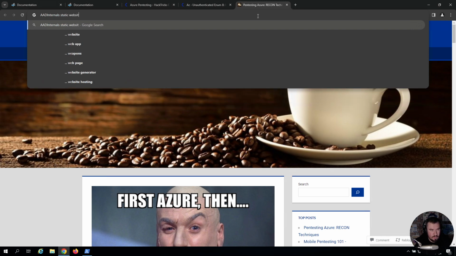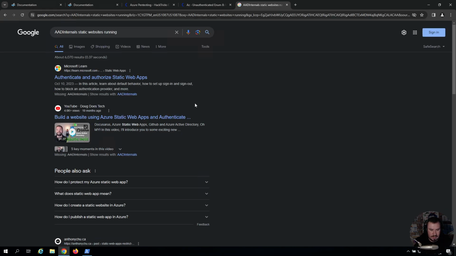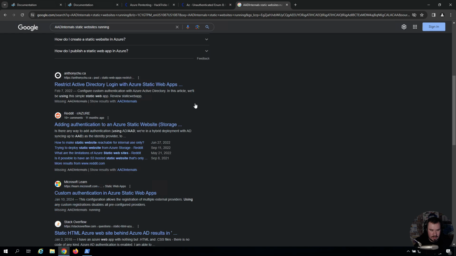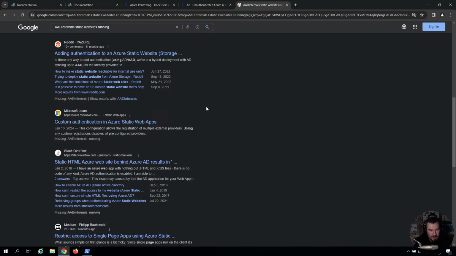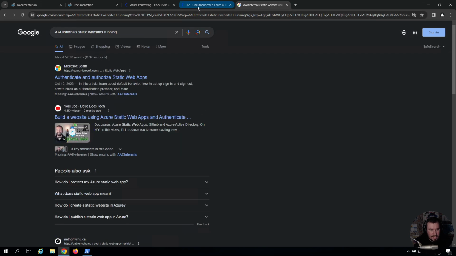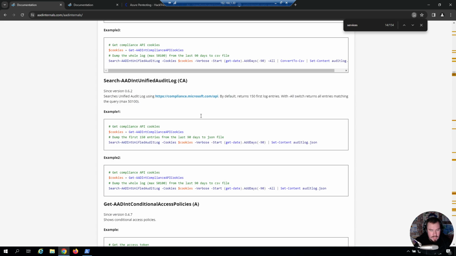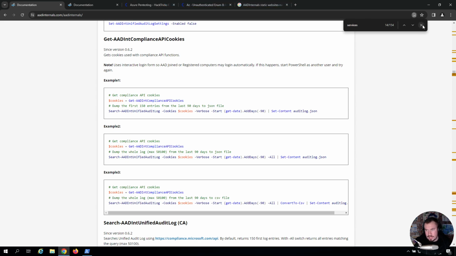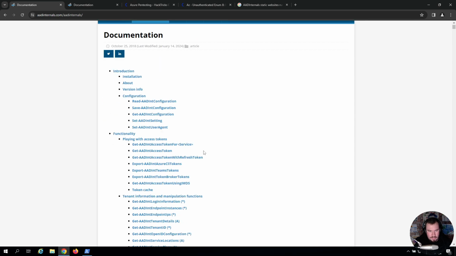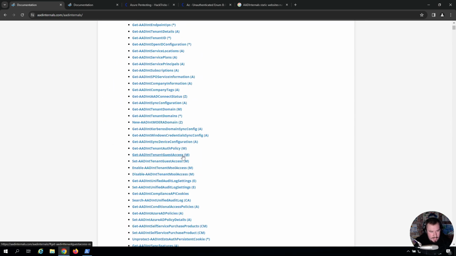Static websites running. Might have to look at the walkthrough for this part because I'm blanking. There is an AAD internals one that will essentially try to brute force all the running services and static websites, and that might be our initial way in.